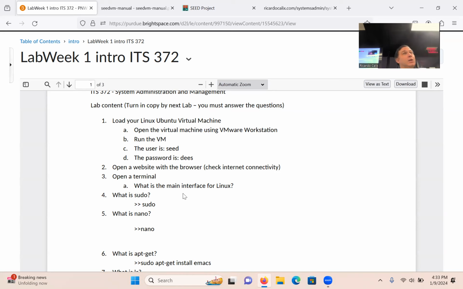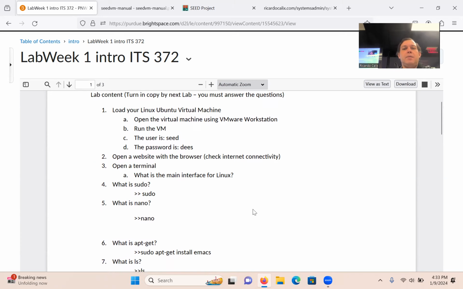And Linux is a little bit different than that. So they might be a little bit scared, but don't be. I mean, it's a powerful tool. And my goal and my interest is that by the end of the class, you'll appreciate Linux a lot, and you'll think, wow, what a powerful tool this is. Okay. So that's kind of the idea.